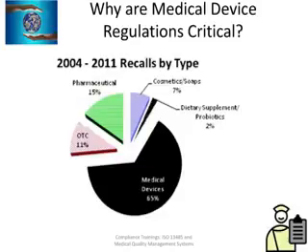If you look at this graph here, you would see that 65% of the recalls by FDA in the 2004 to 2011 time frame are for medical devices, and that is why ISO 13485 is so critical. Also, I want to point out that amongst the 65%, about 1/3 is related to supplier management. We know that's a big global problem at this point, and so we'll get into that because ISO 13485 2015 gets into a lot more rigorous requirements for supplier management.